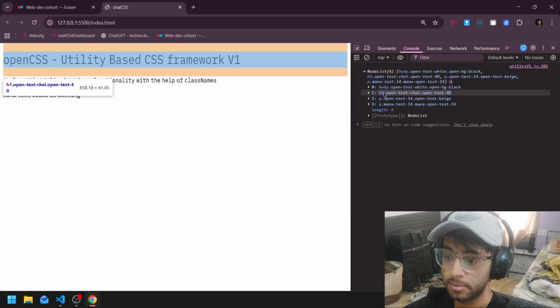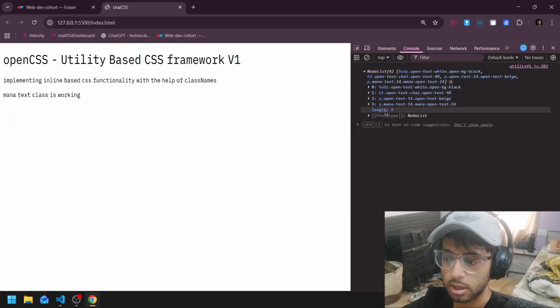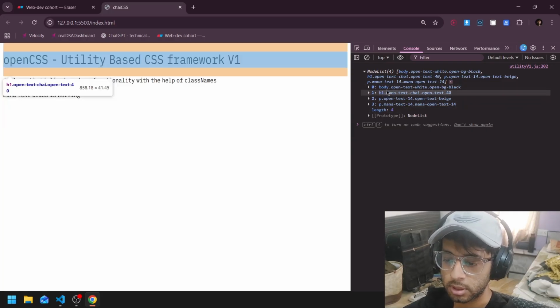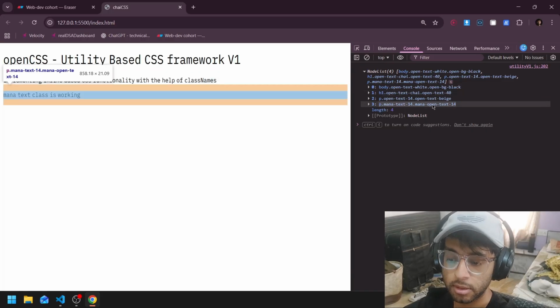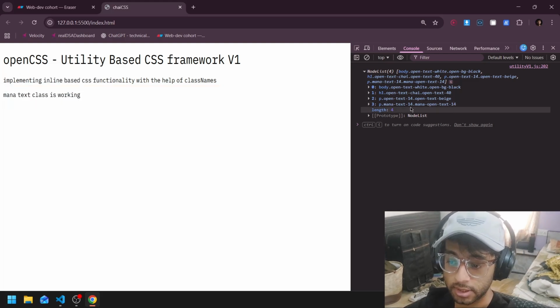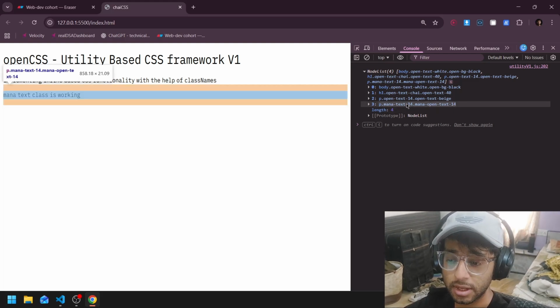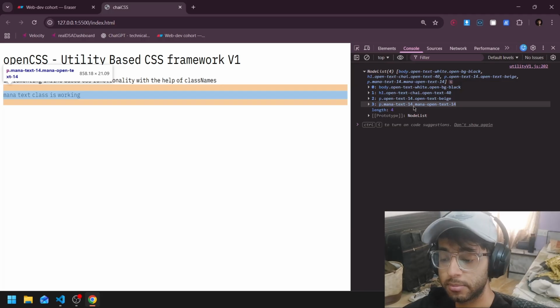Nodes are the elements, HTML elements. As you can see, body, h1, these are all the elements that contain a class name that contains open hyphen. But you can see there is mana hyphen text as well. But that is a part of the element itself. It's not a part of the specific class name. So obviously, if open hyphen does exist, and along with another class name where an open hyphen doesn't exist, it will still return the element because we're just accessing the elements, not the specific class names.